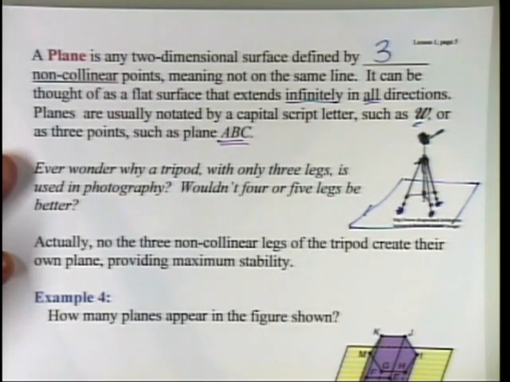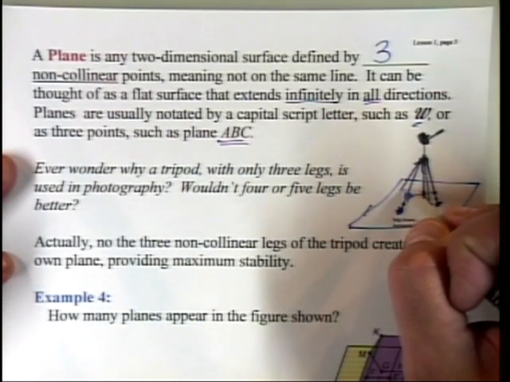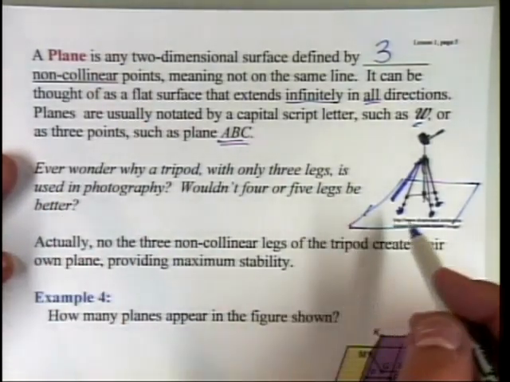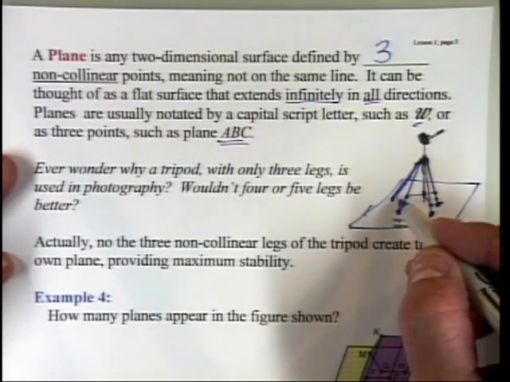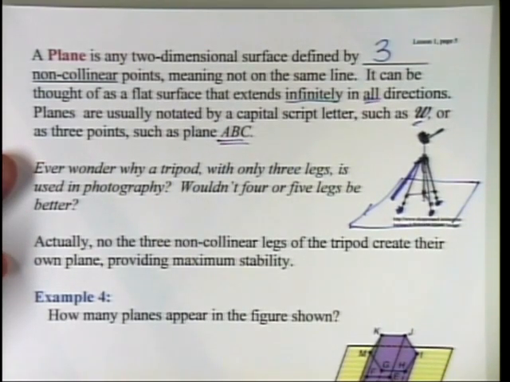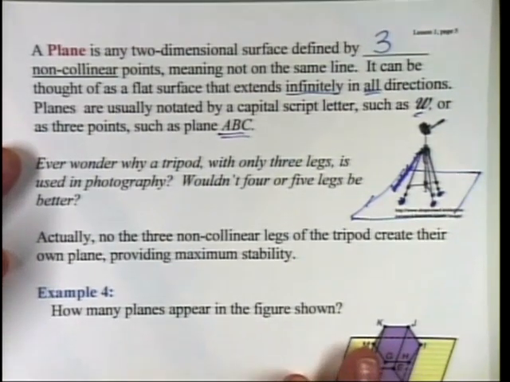So if you did have more legs, that other leg would have to be precisely adjusted to land on that same flat surface. And a tripod's nice because you can set it up anywhere on an unlevel surface and create your own plane. So 4 legs, not necessarily the quickest or easiest way to get a level tripod. And we want level tripods and steady tripods so our pictures come out not blurry.